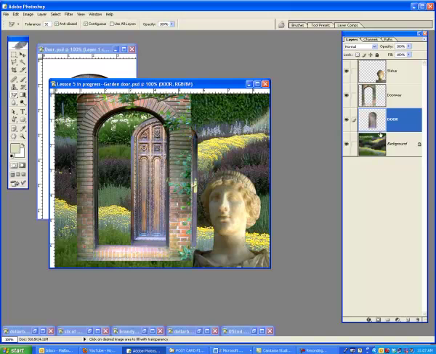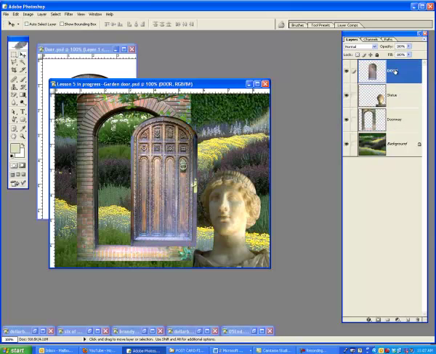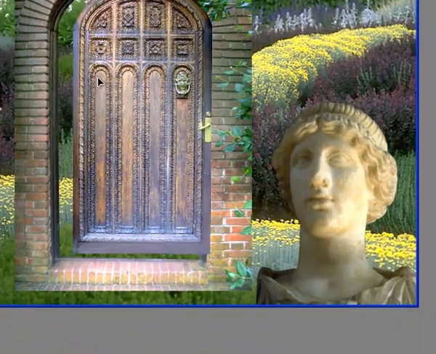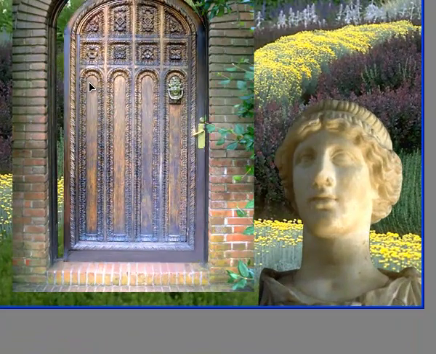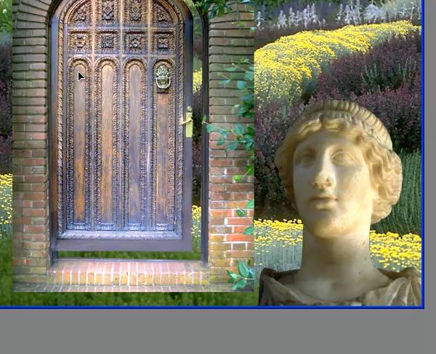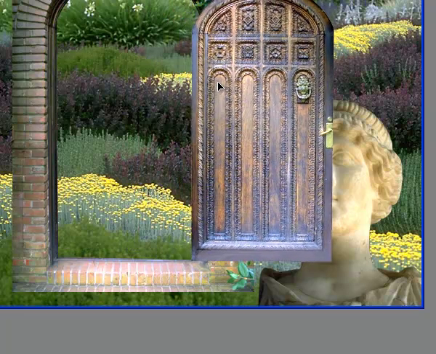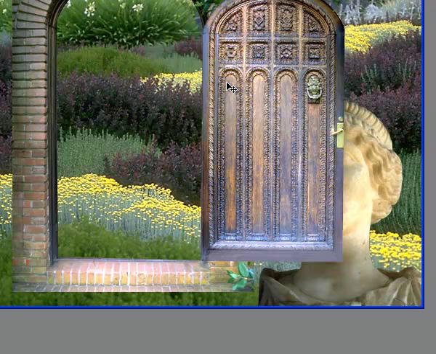Now I'd like the door to be moved up. So I go to the black arrow. I'm going to push the door up in the Layers palette to the top so that it's now in front of the doorway. And I'm going to slide the door over a little bit. And it looks like it would be a perfect fit if, well, not quite. So I might have to change the size of that door. But I'm going to put it over here a little bit. Looks fine right there.